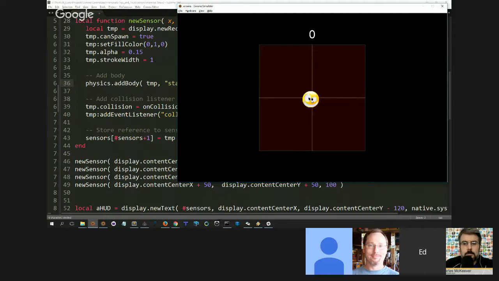So for example, if we have a basketball and we drop it, it hits the ground, and what does it do? It bounces back up. And that bouncing back up is the response part. It's the part that people associate with physics. But we don't want the response portion of this to occur. So we mark it as a sensor, and what that tells the physics engine is to determine that a collision has occurred or not occurred, but don't do anything about it other than say, hey, it happened, or hey, it ended.